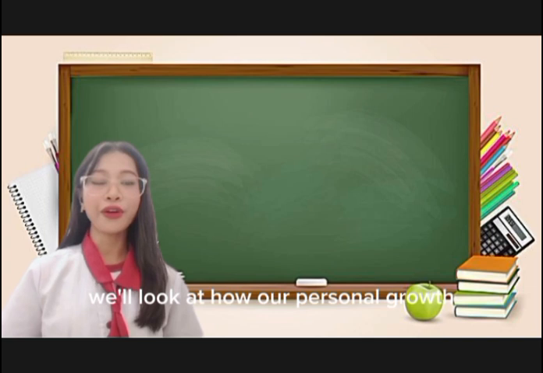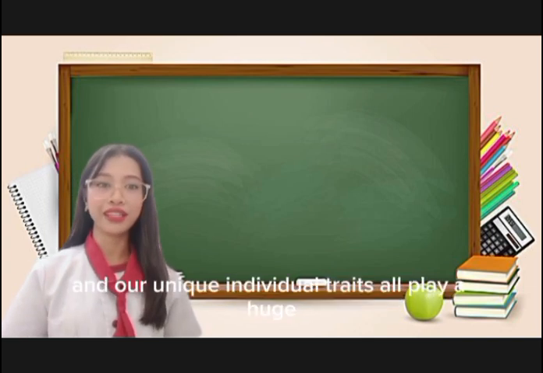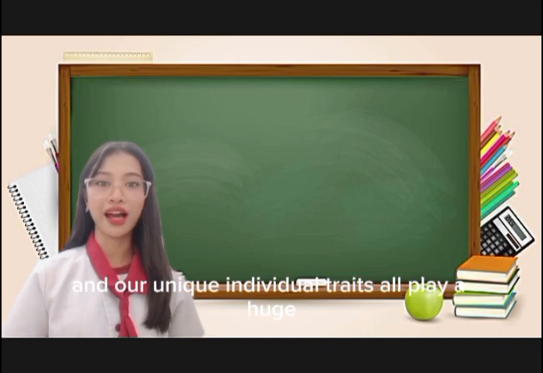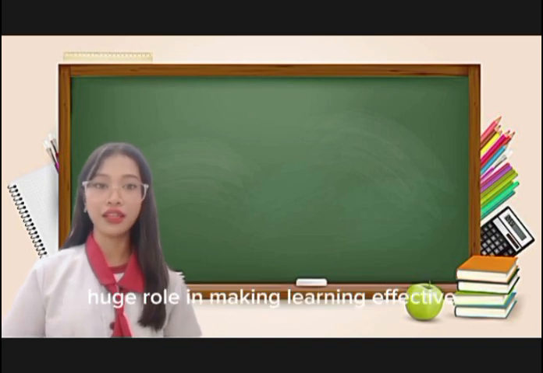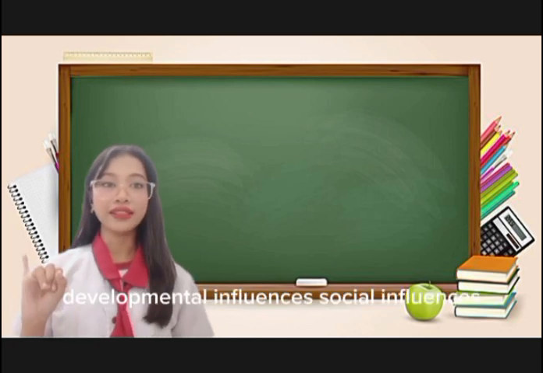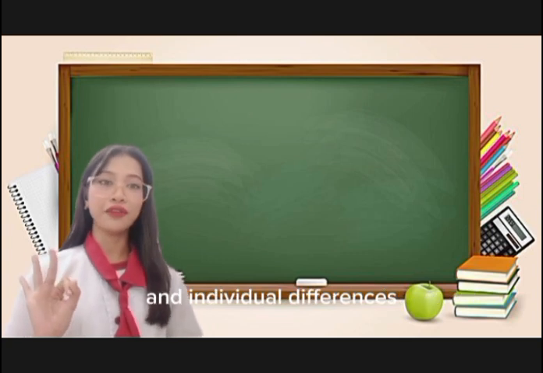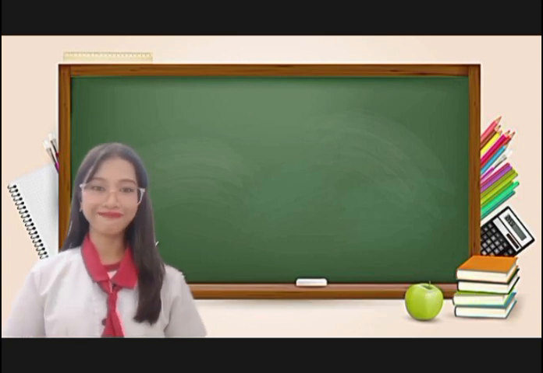Today we're going to explore some really important ideas about how we learn. We'll look at how our personal growth, our interactions with others, and our unique individual traits all play a huge role in making learning effective. We're focusing on three key areas: developmental influences, social influences, and individual differences.